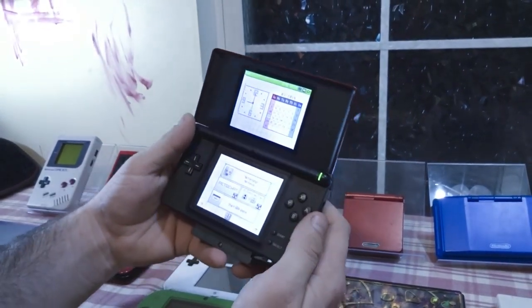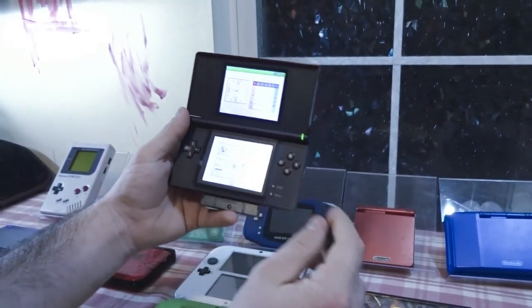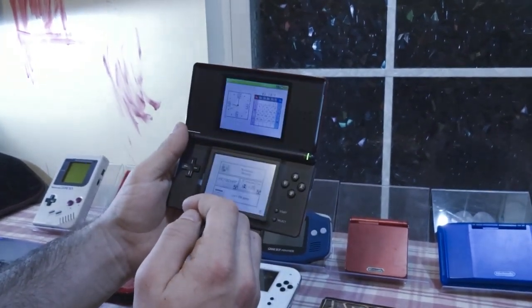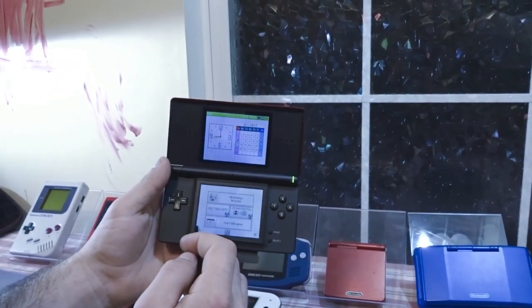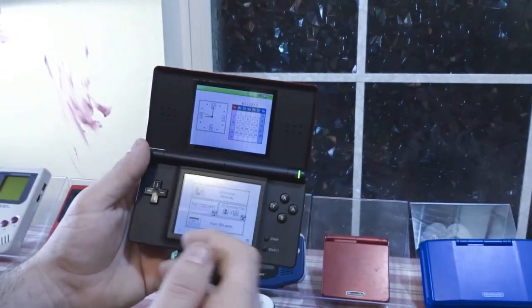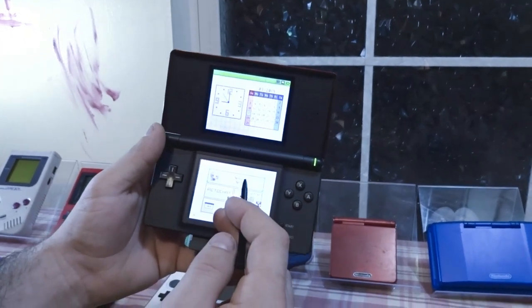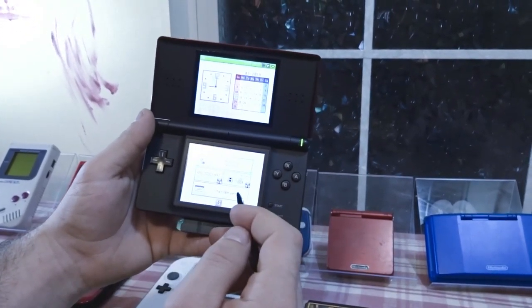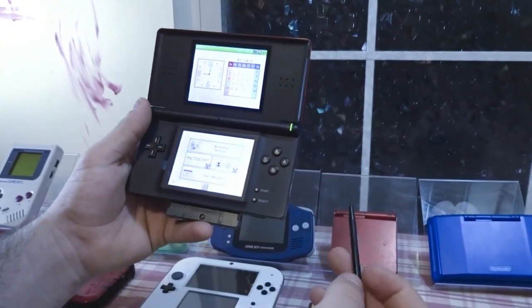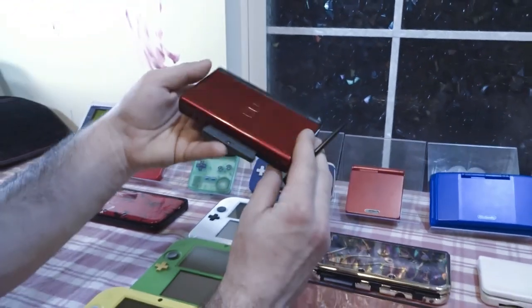Alright, and as you can see here, the original DS only had an on and off, just like the Game Boy Advance SP with the light. This has different settings for the light. So dim, brighter, brighter. They call this kill mode, and then back to dim. But it's the same layout as the original DS. You got your DS slot here, your Game Boy Advance slot, DS Download Play, Picto Chat, brightness, settings. Alright, so that's the DS Lite right here.